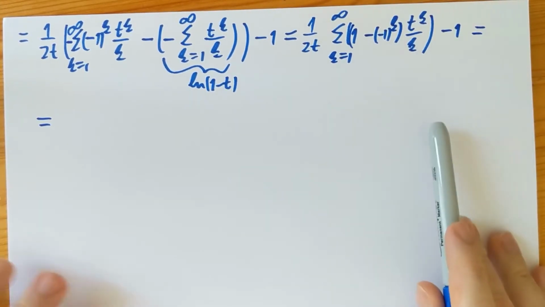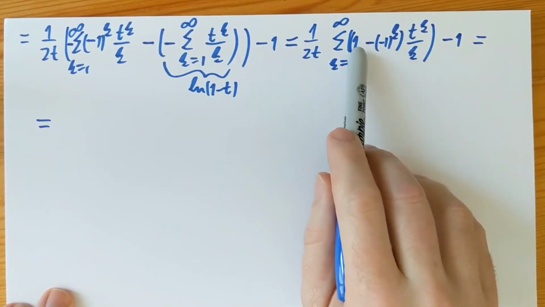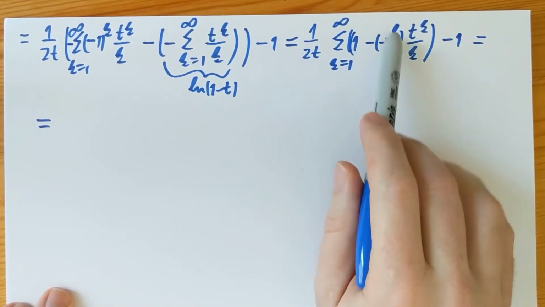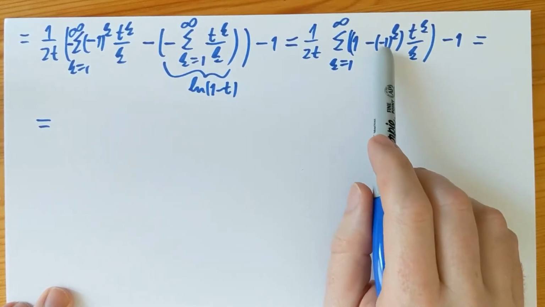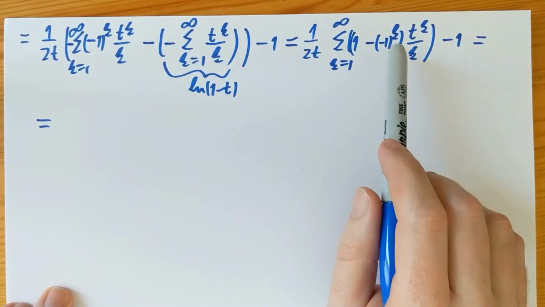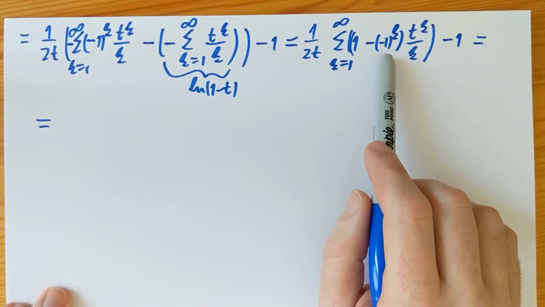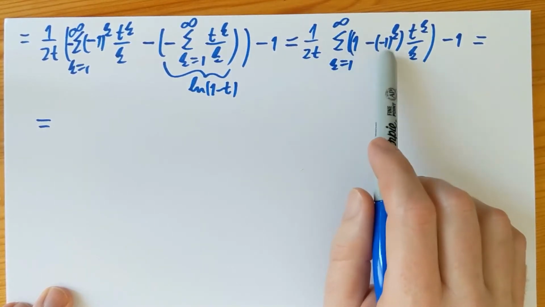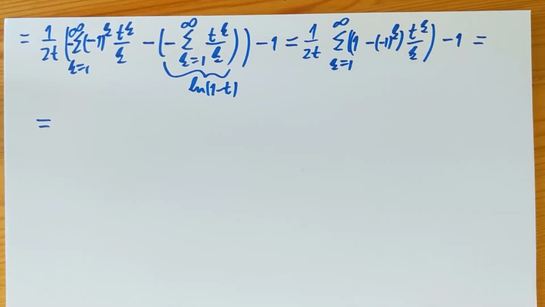And then notice that when k is 0, then minus 1 to the 0 is 1, 1 minus 1 is 0. So when k is 0, I don't have any contribution. Okay, k is never 0. But when k is 2, minus 1 to the 2 is again 1, 1 minus 1 is 0. And when k is 4, and when k is any even number, then this minus 1 to the k becomes 1. 1 minus 1 becomes 0, so I don't have any even contribution here. All the even k's just disappear.